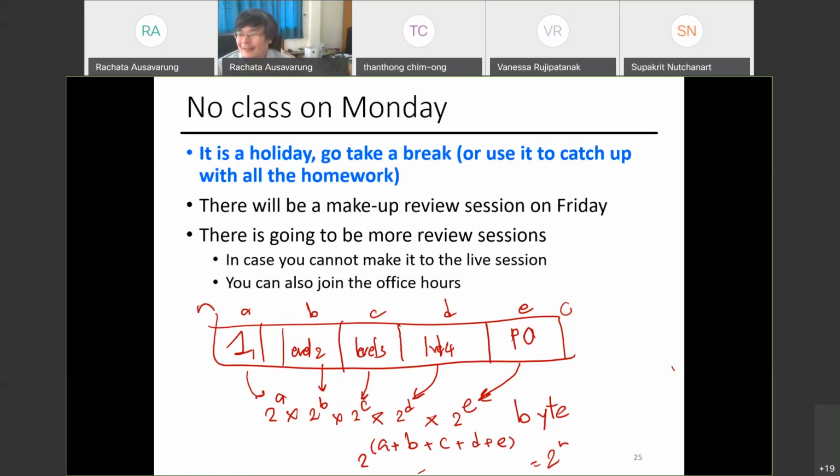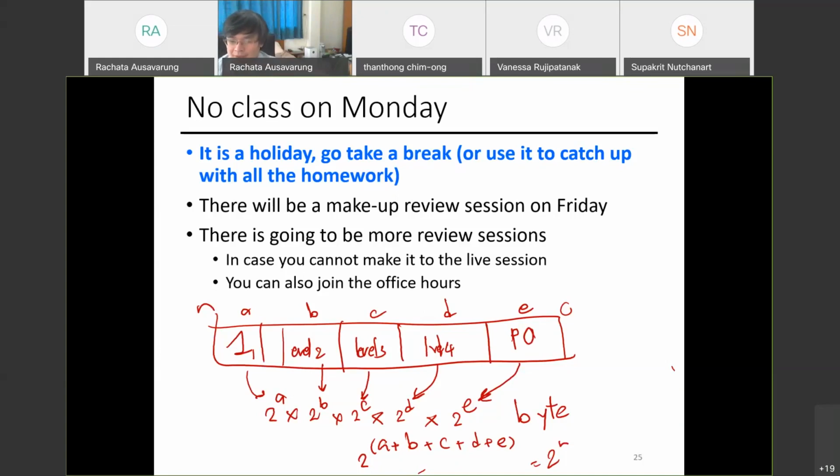So in the maximum case, because each program has its own virtual address, for each program you can have up to 2 to the n. Any questions so far? Basically, for each program, you can have up to 2 to the n.